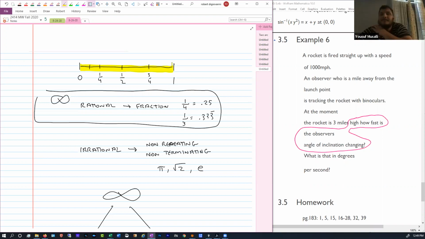But here's a really good analogy. If you've ever been away from the city at night, and you look up in the sky, you just see stars everywhere. It's like you didn't even realize there were that many stars out there. So the stars are the rational numbers. The stars are the fractions. And it just seems like they're everywhere, right? The irrational numbers are the black, the dark.